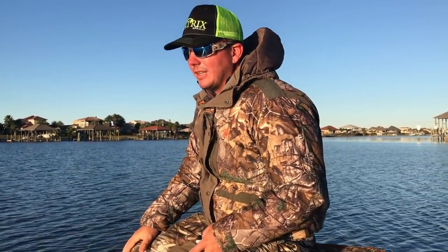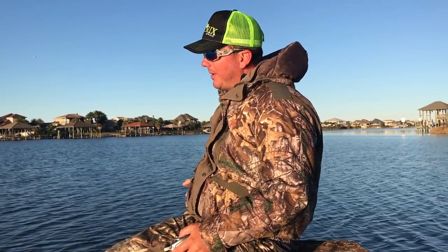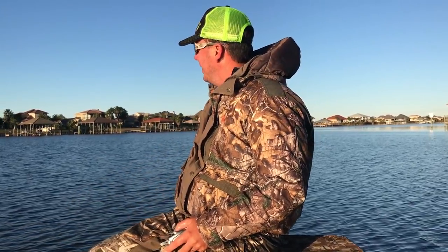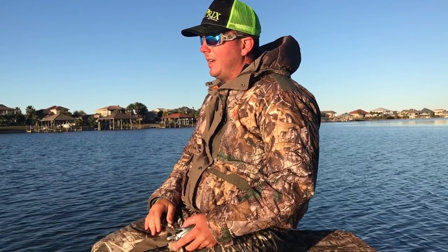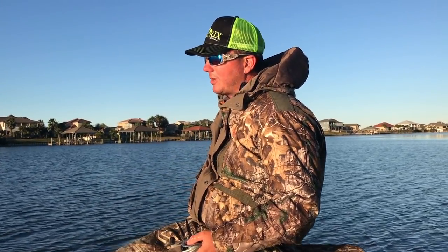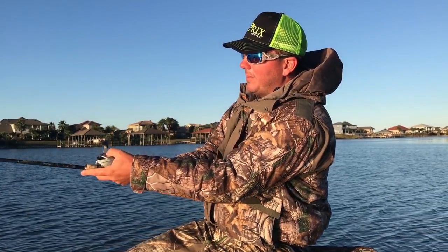But there's a lot of days where they just don't want it bounced off the bottom. They want that bait continuously being pulled through the water column. I've even had days where I'll cast out, let it hit the bottom, just reel it, imitating that trolling motion, and they want nothing to do with it. They want the bait pulled behind the boat.